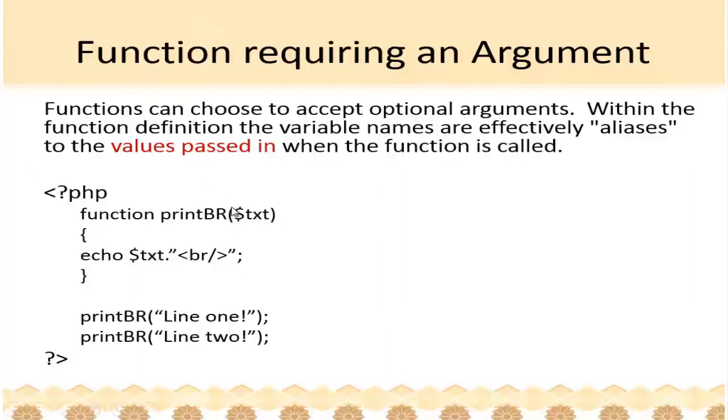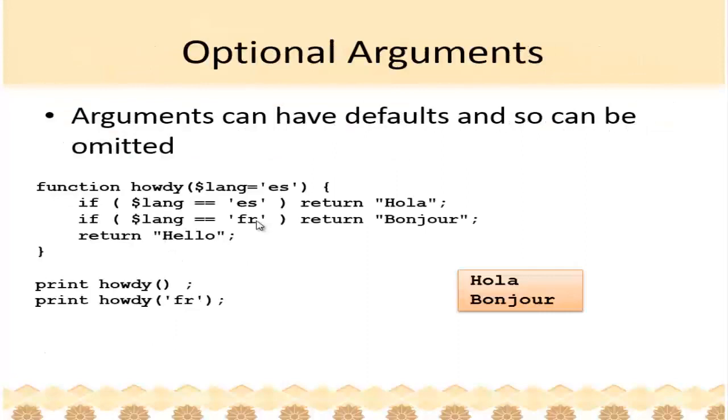The next one is how do you pass values to the function? Specify the parameter name or argument name. Arguments are passed by value by default. If you want, you can pass them by reference. The other one, have you seen this in Java? I think you already encountered this. If you want a variable to take a default value, then you specify the default value when it is declared. So lang is a variable, and by default it gets yes as the default value.